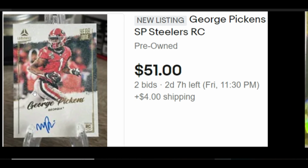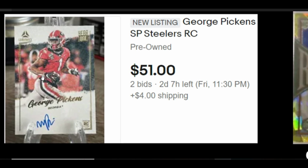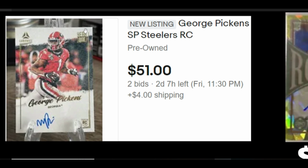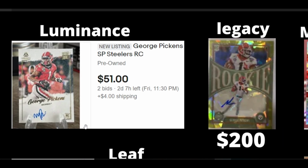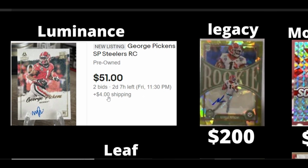It's pretty interesting because there's things that it does have I like. It's got a rookie card logo. Typically this set doesn't do too well. Like the base cards in this set do terrible. We're going to talk about that in a little bit from another one of these guys I like. But it has this year one kind of gold medallion at the top right, which is very interesting to me. I like that kind of year one thing. I think that's going to add like an ancillary value to this card. Of course, autograph, rookie card logo. And so that's currently going for $51 ending Friday night.